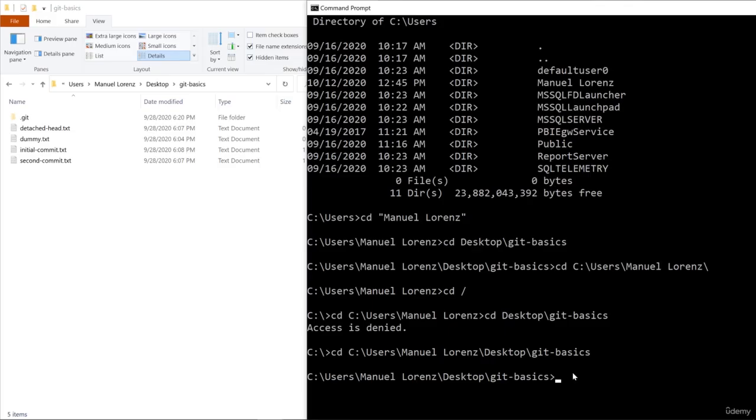So absolute paths always start from the root folder of the current drive, whereas a relative path always starts from your current location, which you can see here in the command prompt. Now, when should I use what? Well, typically we work with relative paths, specifically in development and web development, because if you think about the project that you have here in that Git basics folder, for example, and inside this project you have different references to other files and folders, well, if you would use absolute paths for this and your username would change, then the project would break. With a relative path, you're always starting relative from your current location, so inside this project folder, and therefore the project doesn't break no matter if you move it to another computer or to a cloud or anywhere else.